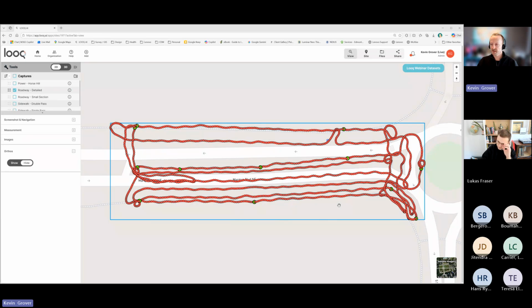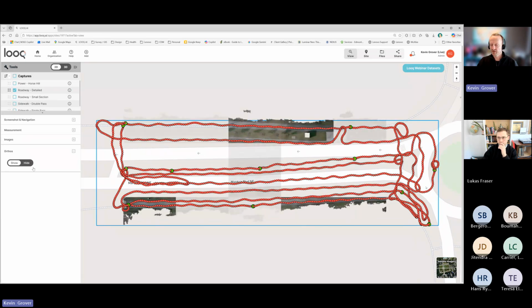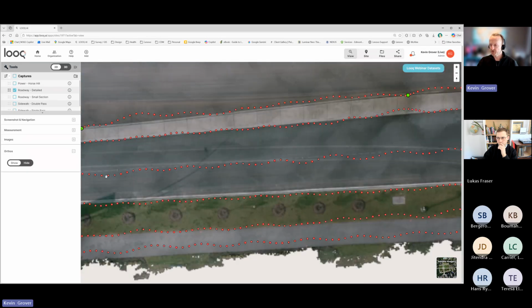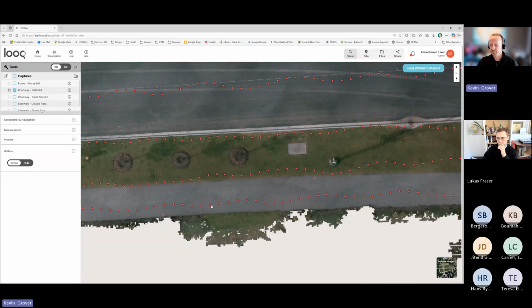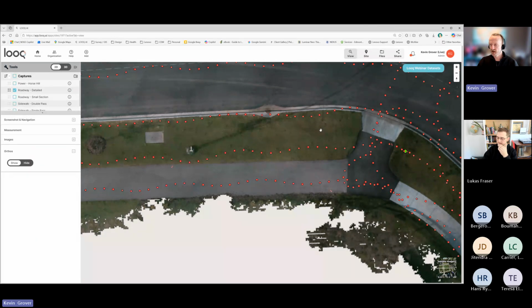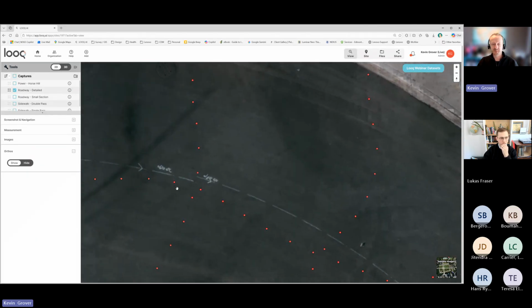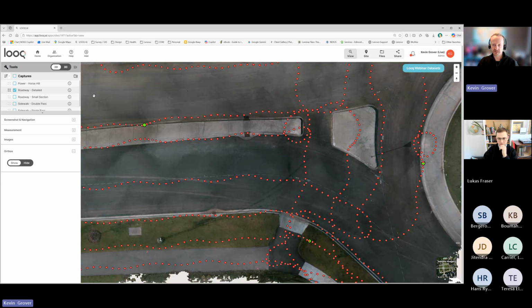So we can see the 2D map. These are all the images that were captured. We could turn on the ortho, which is one of the products that we export out of here as well. And this is where, for doing things like utility markouts or basic two-dimension extraction, we can see the data that gets exported. The quality we're exporting is enough to read markings and things on the ground, and we'll be able to export this out as a geotiff. So our 2D map shows us this data.